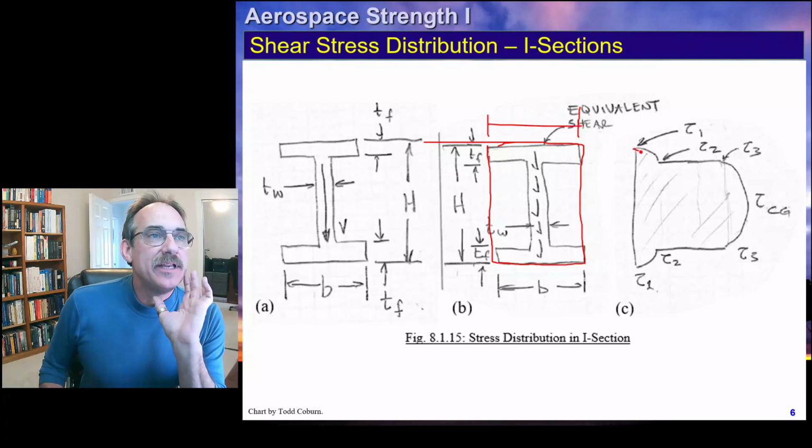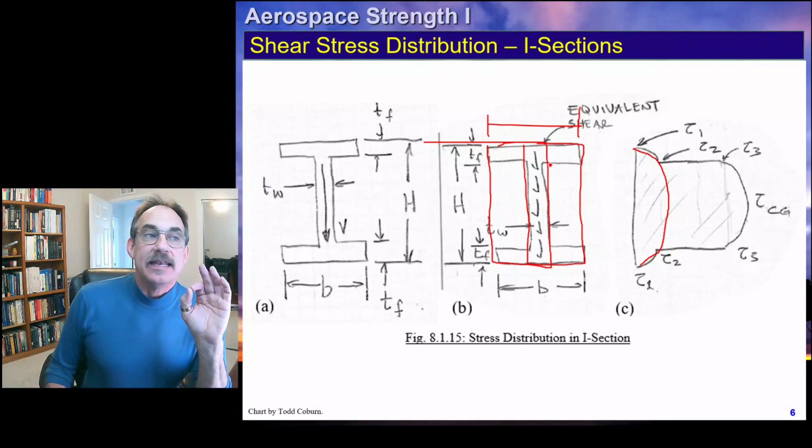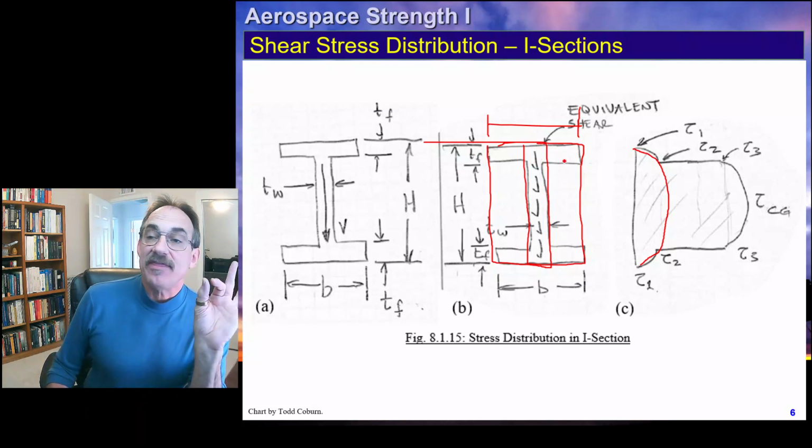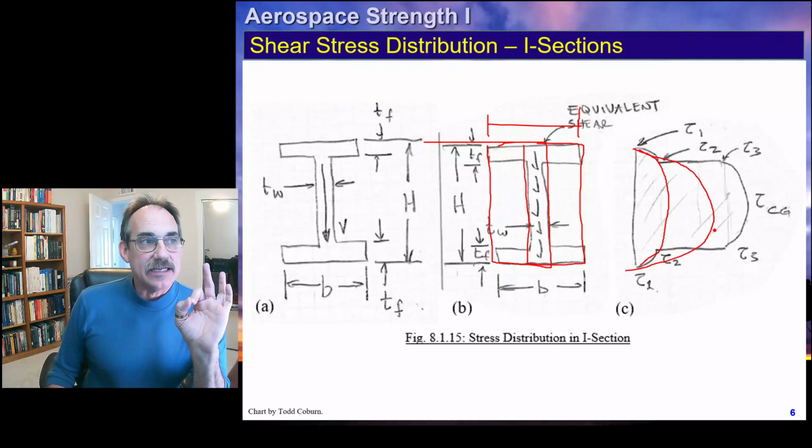And so we would get a distribution of stress that's parabolic that looks something like this. Now, if instead we had a different section that was as narrow as the web, like this, now our width dimension is just that thickness of the web. So we're going to get a similar distribution. It's going to be a lot steeper, because we're going to get a lot steeper distribution of stress like this.